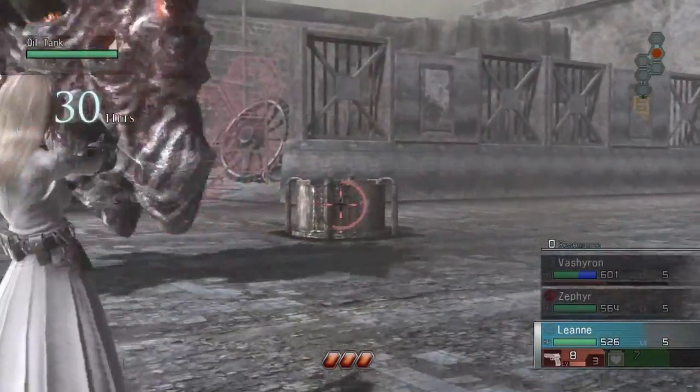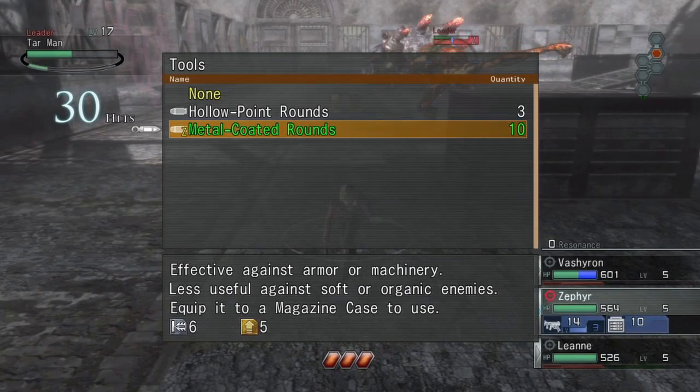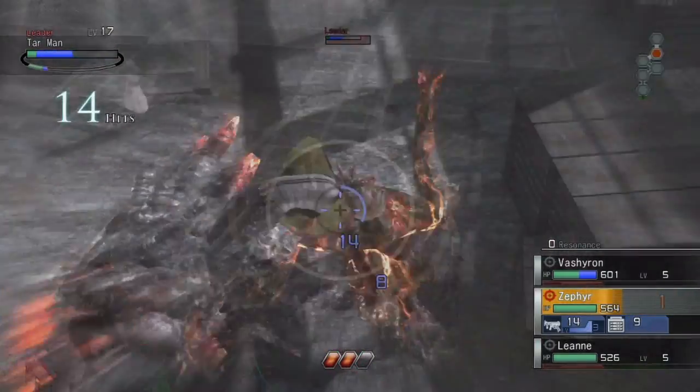Okay, let's destroy the oil tank. How about this? Oh, damn, I thought we could hit him. Is he still weak to the... Okay, good. Okay, let's go ahead and go after the Tar Man. Too slow.